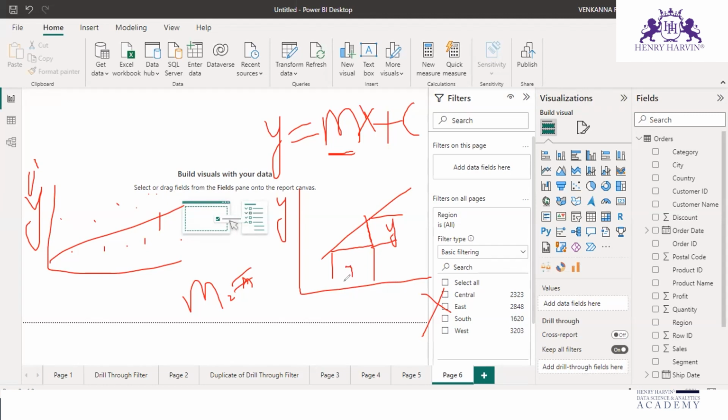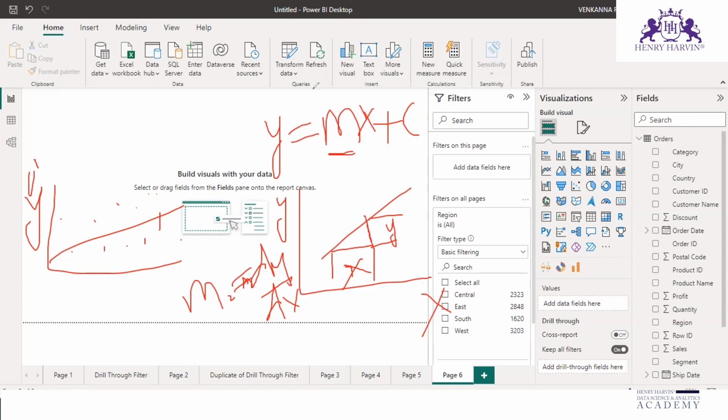For each change in x, what is the change in y? That is m equal to dy by dx. This is called slope.